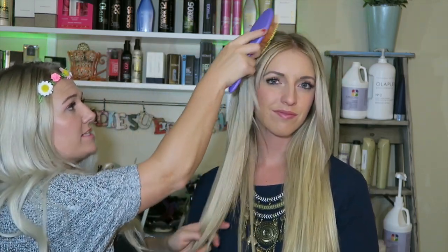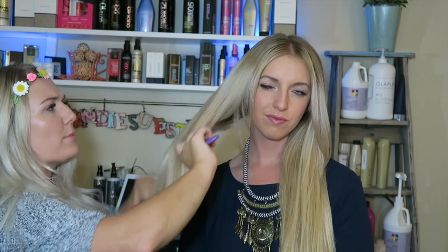And the nice thing is, you guys, she has tape-ins, but she can just glide over this hair just like this without pulling anything out. And then the other product that I suggest her using is of course Olaplex number 3, always, always, always, just to protect her hair and her extensions. Anytime you are a blonde or a brunette, I would suggest Olaplex 3. It's a good treatment. It's not a conditioner, it's a treatment. So this will be good for any colored hair.